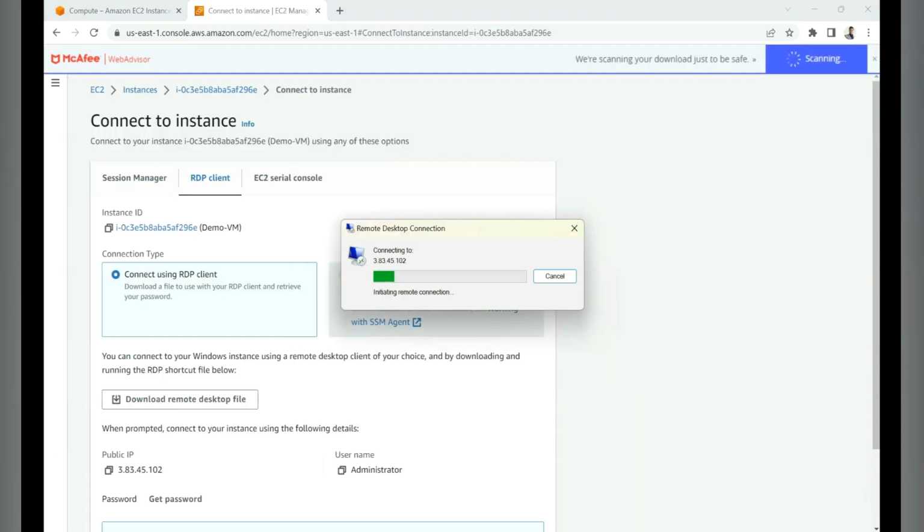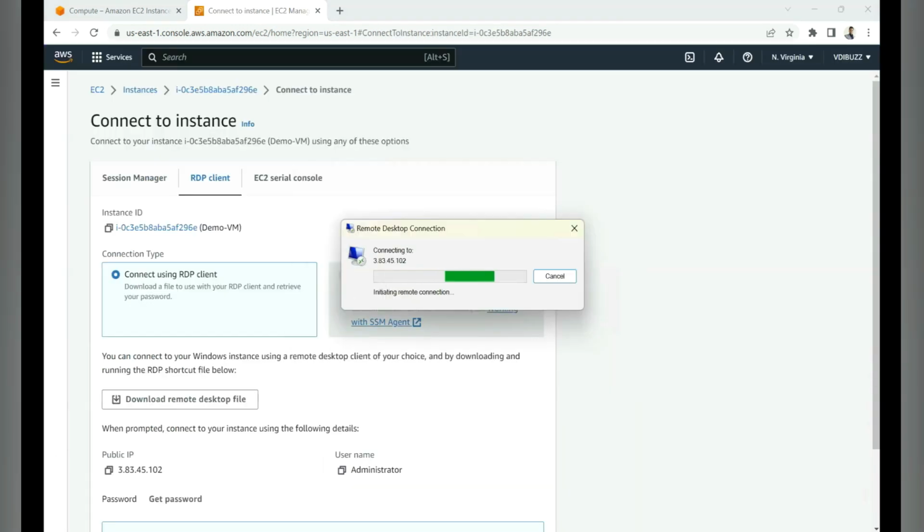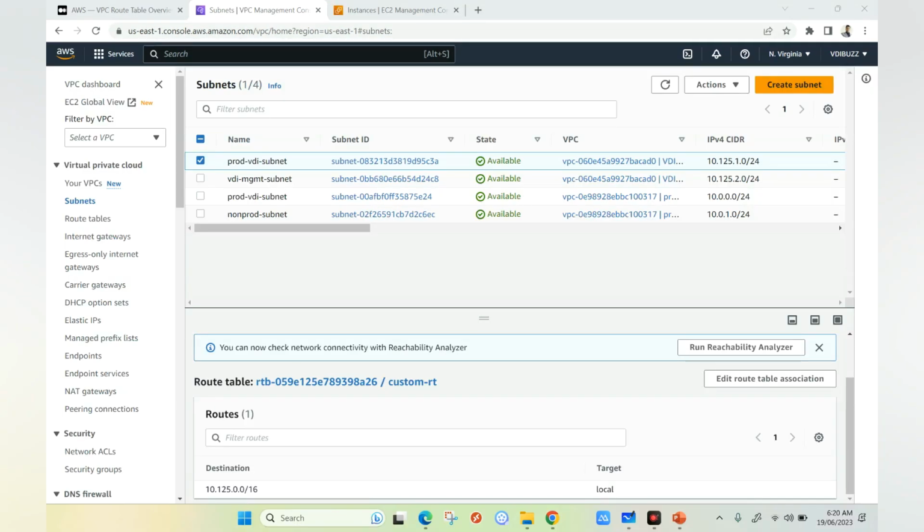I'll click on connect. As you can see, it is still not able to connect. We already have the internet gateway, but there is one more component required, which is that we need to add some routing in our route table. Once the internet gateway deployment is completed, we need to go to our VPC.